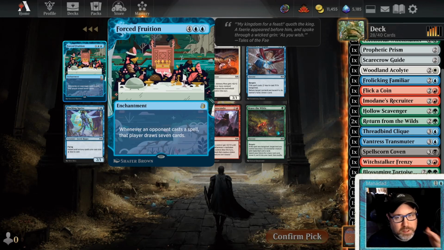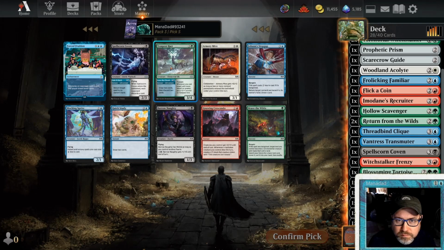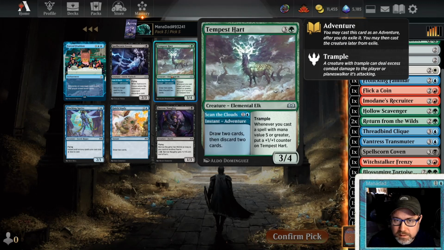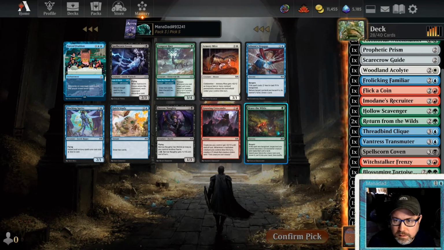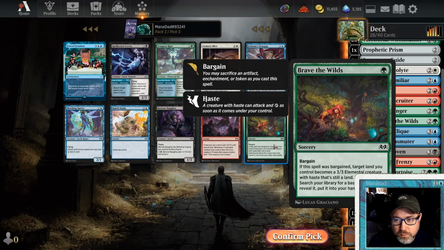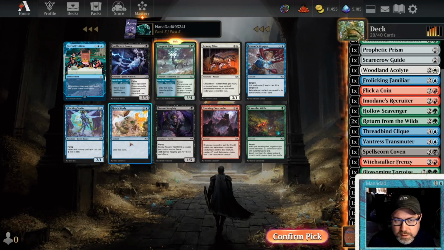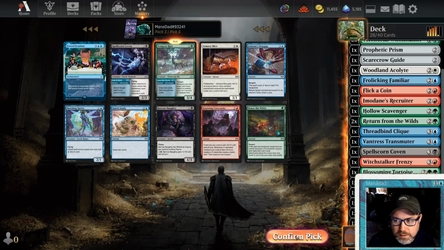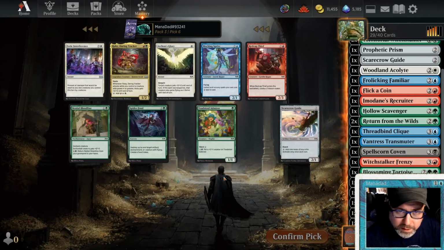Okay, Forced Fruition is a funny card. Oh, I really want to play that. I could take another Tempest Heart or another Brave the Wilds. That ups our bargain count. Yeah, I'll take the Brave the Wilds, even though it came back pick 12, which is like one pick less than this. But if bots are in green, but are they in green? So quick study here. Got Sky Beast Tracker at 4 and Blossom Tortoise at 4. Alright, I'm going to take Brave the Wilds. Maybe a mistake.